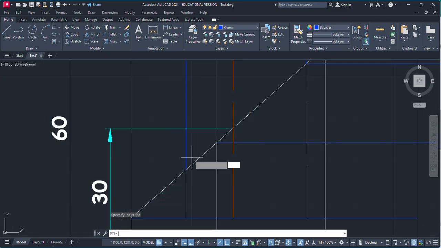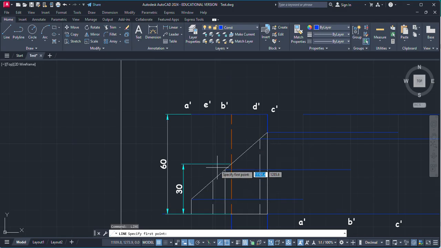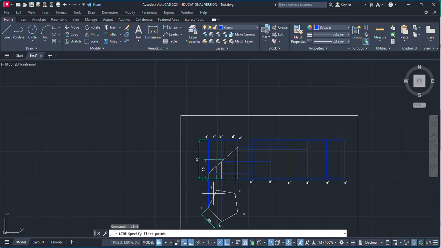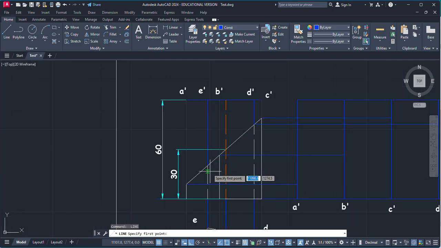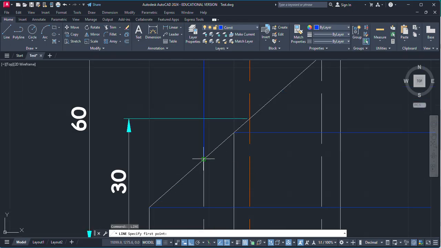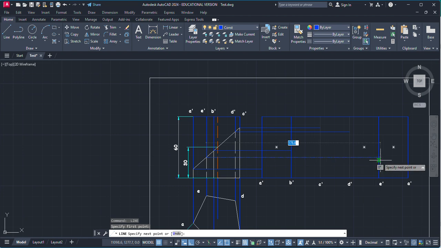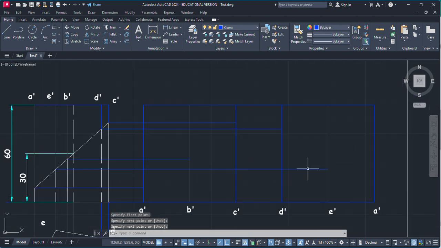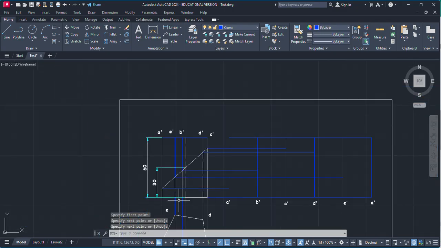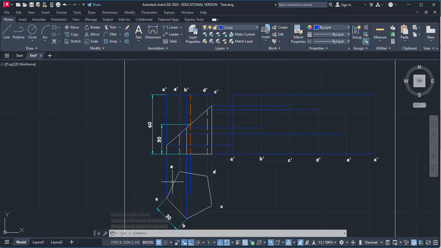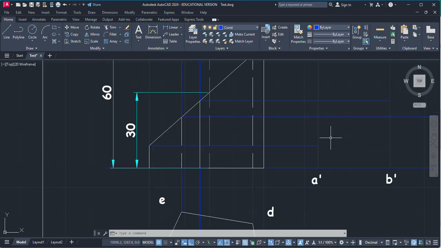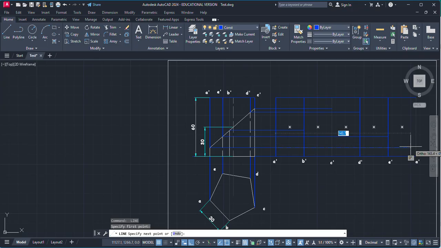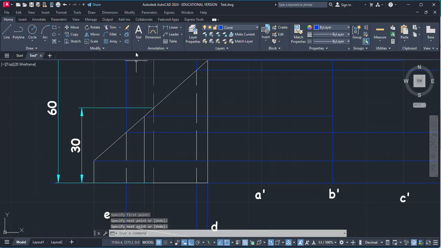Next E. As you can see, this E is at the back side of the body. So right now in the front view, this point represents E dash, which is at the back side. That is why hidden line. In the starting we were using hidden line. So E dash, again E is here. So this is E dash. Again, the last one: after completing the full rotation, it will come back to A. So I will extend this line from here to A dash.